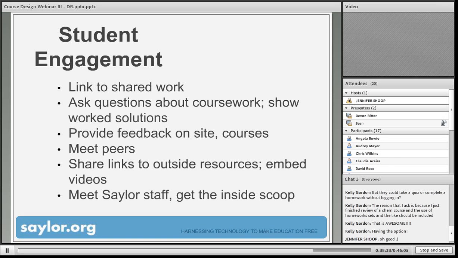People are asking a lot of questions about coursework. People are asking questions about basic algebra problems and showing their solutions and saying, I can't get the answer, where am I going wrong? And we've had a couple instances of students who, just talking aloud, have found their own solution, and other instances where people have jumped in and said, hey, have you tried this, or here's where you went wrong.